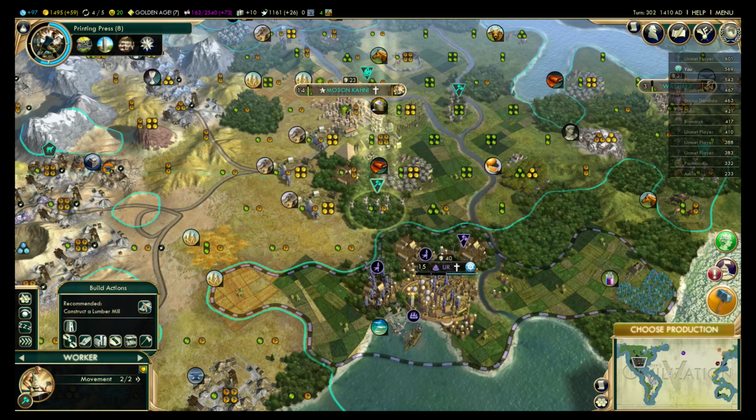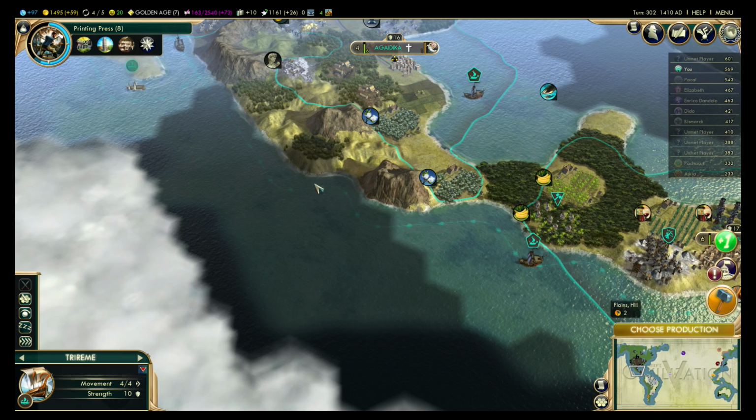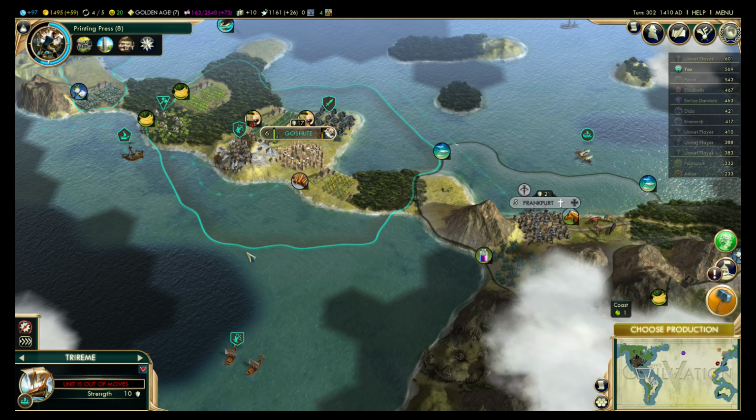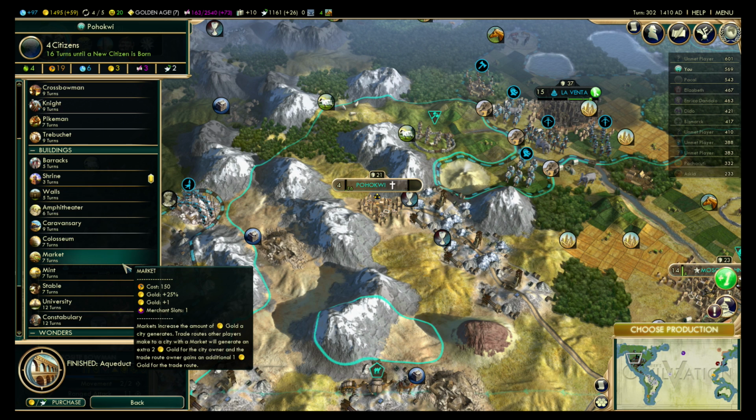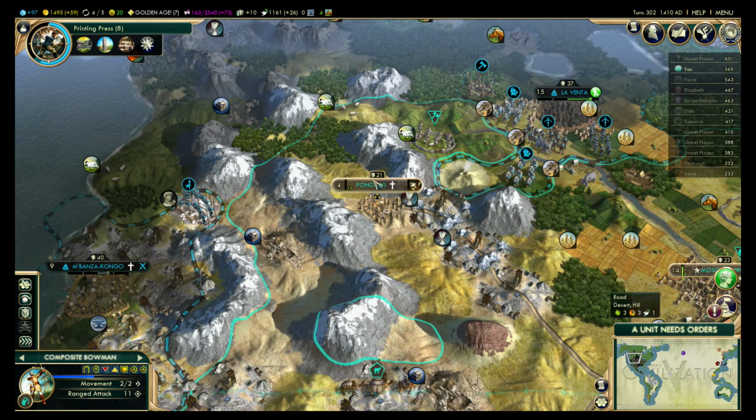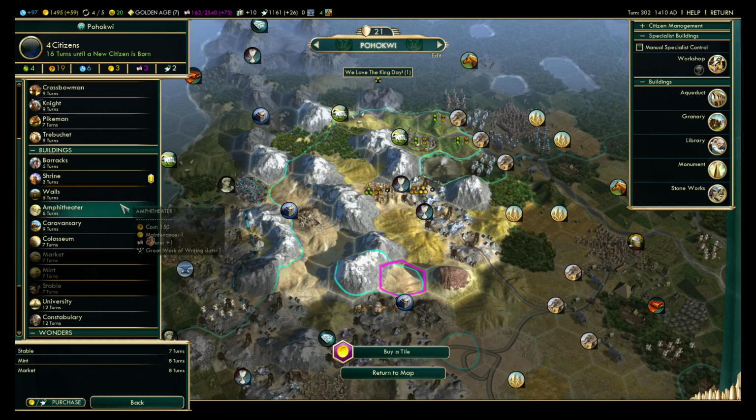Okay, can you please get out of the way? Bank, yes, this would be great here. Okay, what we want... Stable. Mint. Market, Amphitheater, University, Coliseum.